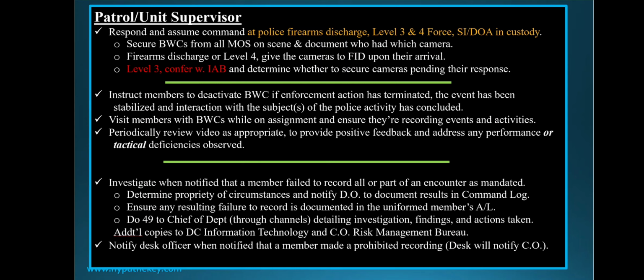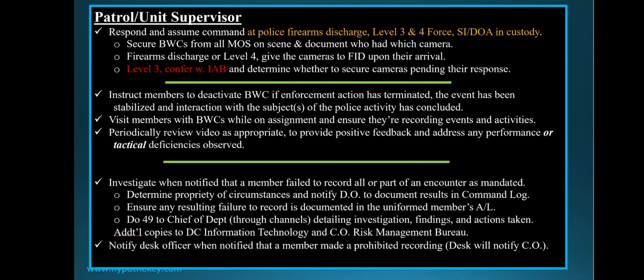Visit members with body-worn cameras while on assignment and ensure they're recording events and activities that they're required to. Periodically review video as appropriate to provide positive feedback and address any performance or tactical deficiencies observed. So those are more or less general rules for the patrol supervisor.